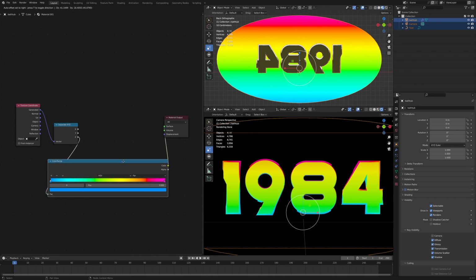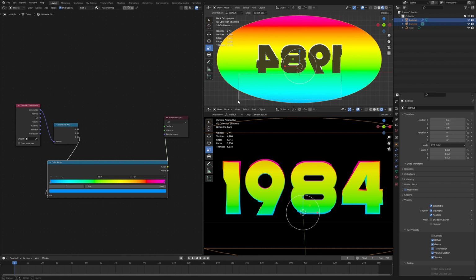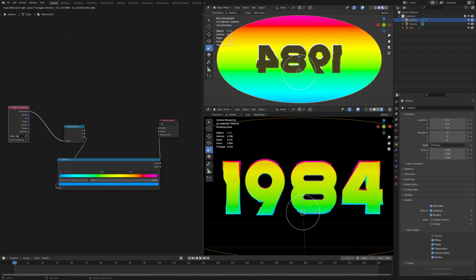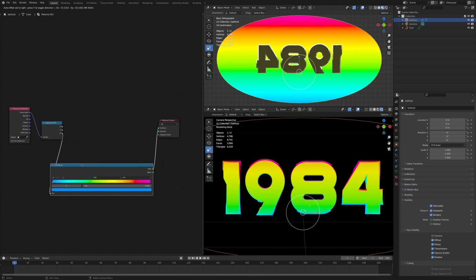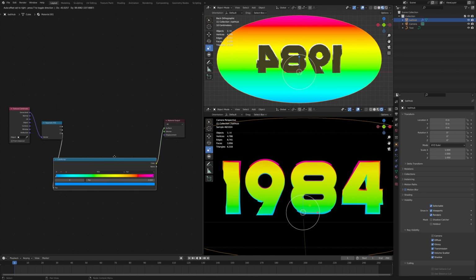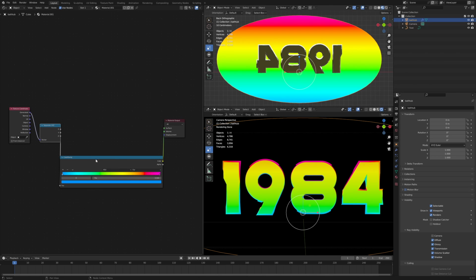So this one here will take part of this middle section, and then I will make another color ramp which takes part of the top section, and another one which takes part of the bottom section. So that's basically what this shader is going to be, and it's going to be a little bit complicated. So bear with me. I'll try to do my best. I can't promise not to mess up and have to fix something. But yeah, let's give it a go.